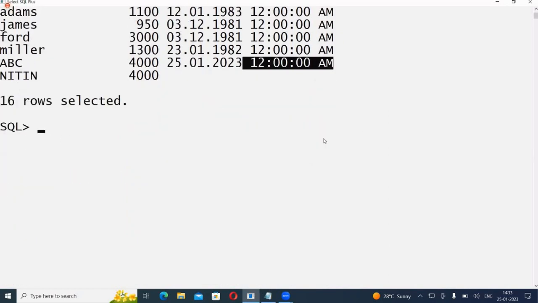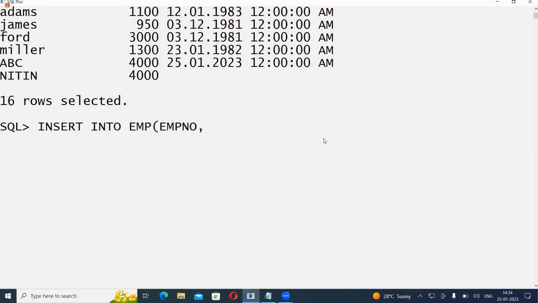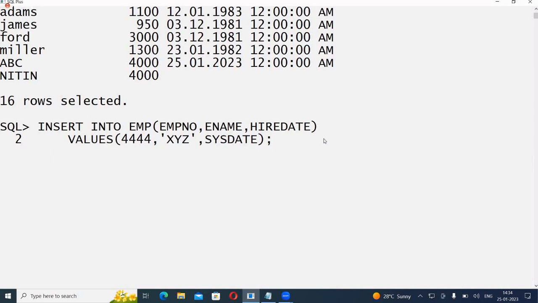Okay? But once again, suppose I'm inserting like this. Insert into EMP, empno, ename, hire date, values some number, some name XYZ, and the hire date is what? Sysdate. What have I given for the hire date? Sysdate.